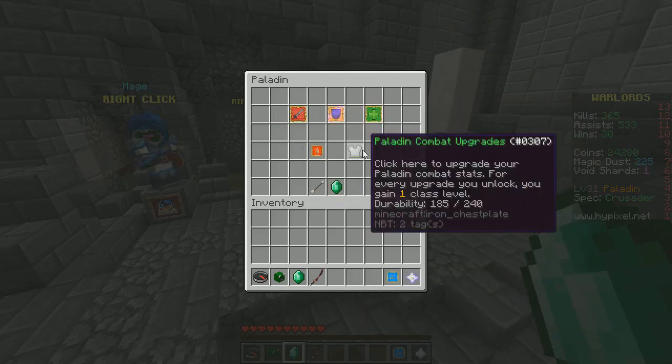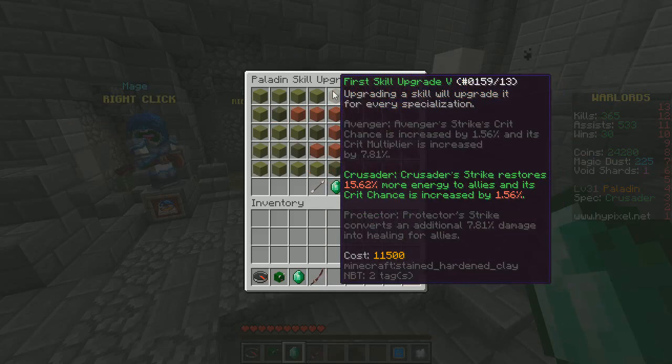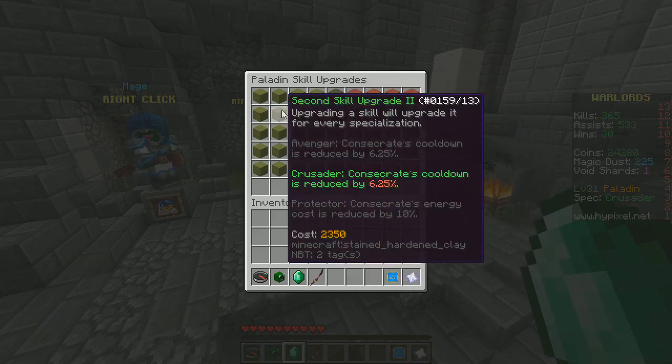So I'm gonna right click on the paladin, and let's buy ourselves a couple skills. So I think we're gonna do, oh my lord, look at that. The Crusader Strike restores 15% more energy. Oh, that is so cool. Okay, yeah, we're gonna buy a couple of these. That is actually a lot of coins. It's 11,000 right there.